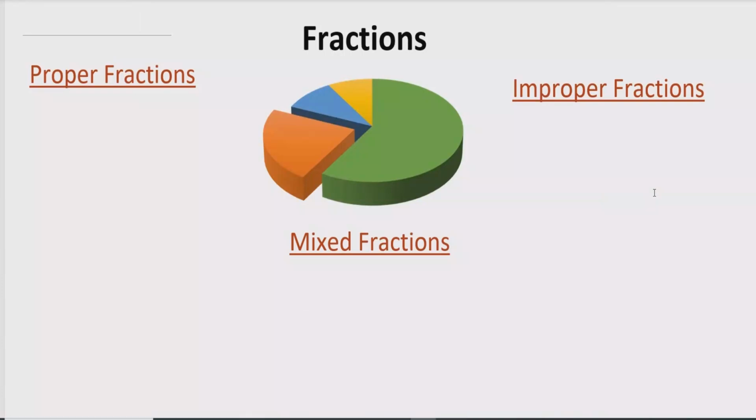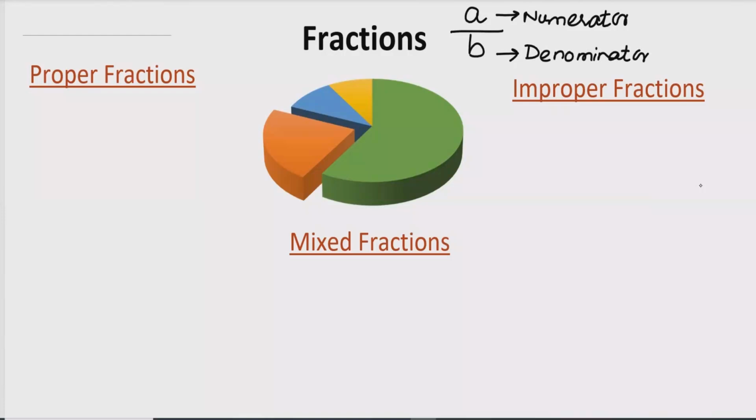So fraction, if we talk about the fraction, fraction is a upon b. Like any number, we write it like a upon b in division form. So we will call it as fraction. So fraction is a upon b, and a is numerator and b is denominator. So this is called fraction.